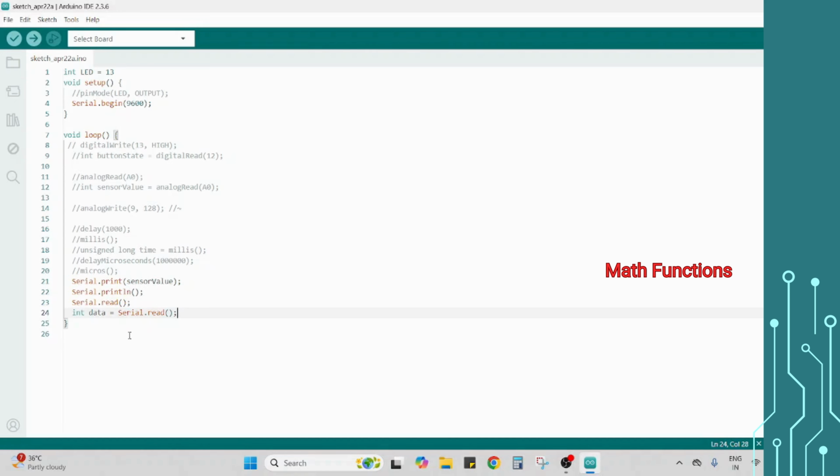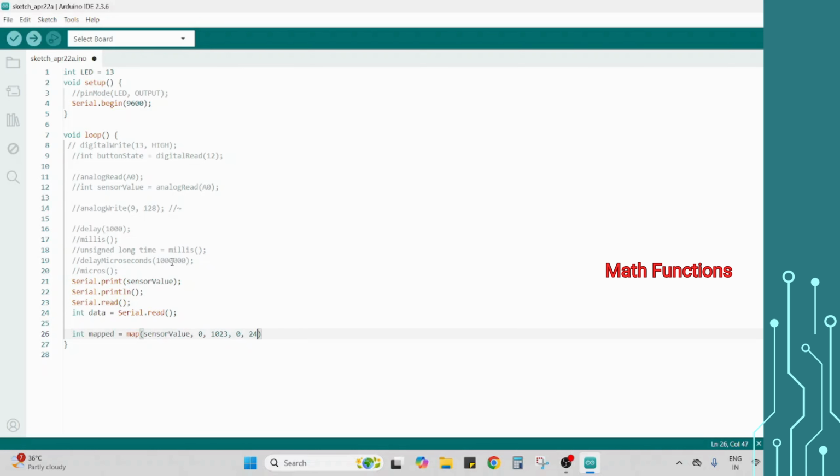Arduino also has some built-in math functions to make calculations, and they're called math and utility functions. So for example, we have the map function. What this does is it remaps a number from one range to another. By using something like int mapped equals map, sensor value, comma, 0 to 1023, and mapping it into something like 0 to 255.